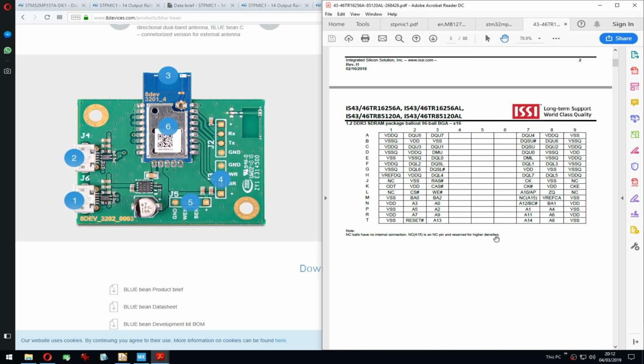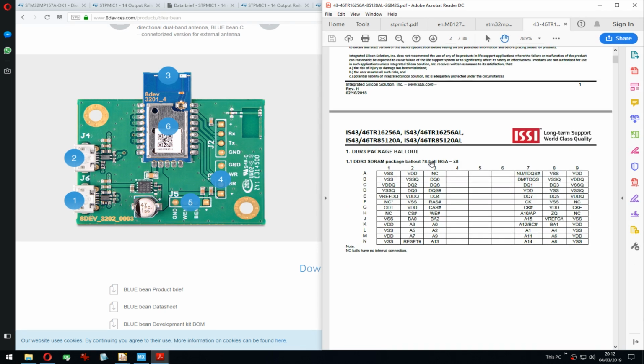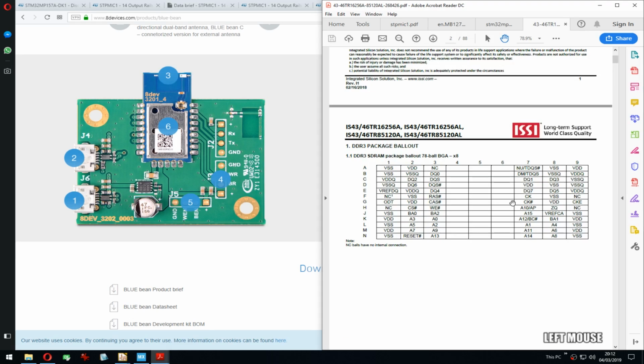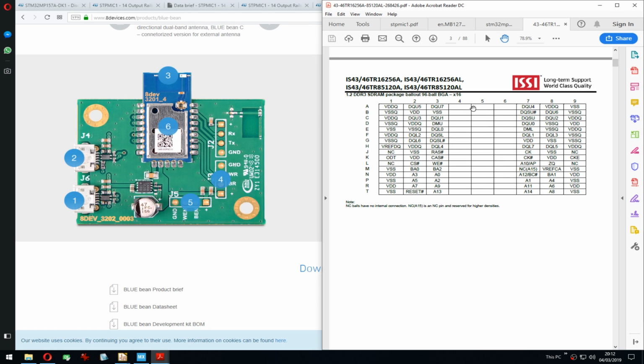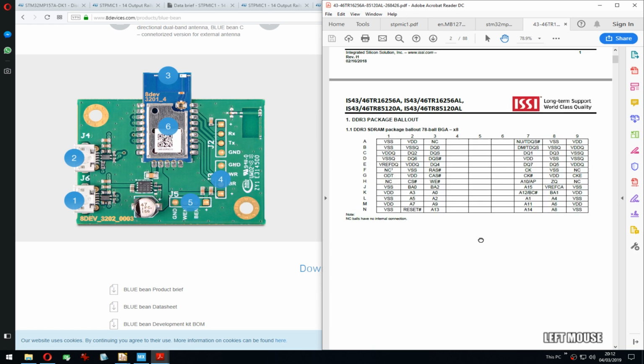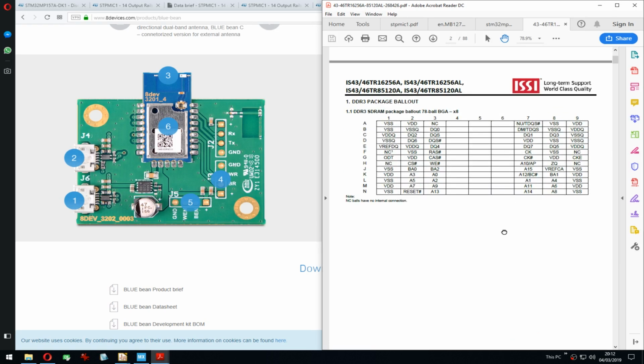But it's always these. It says 96, but it's actually like 87, I believe, or 78, right? So it's this one. That one has more address, right? Wait a minute.